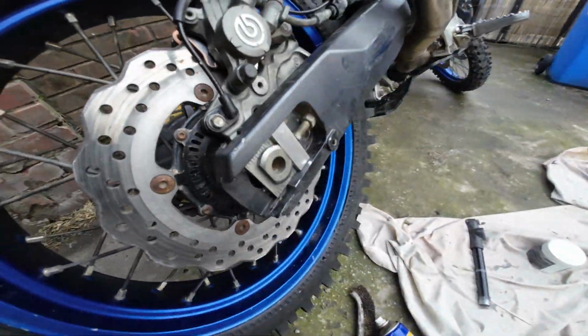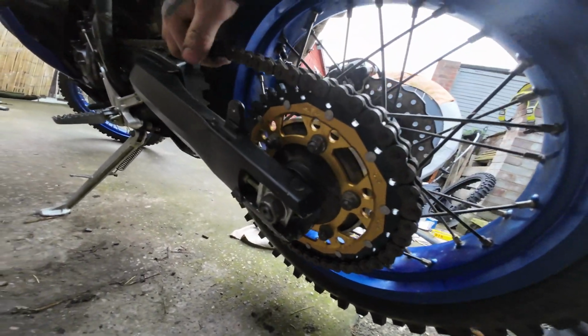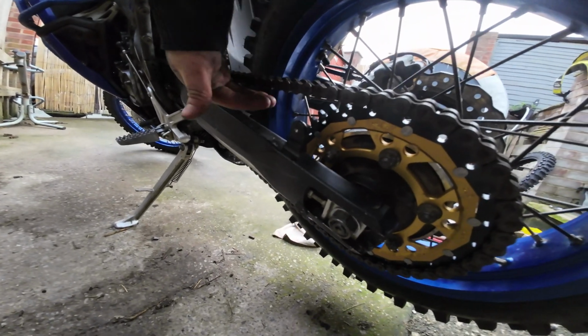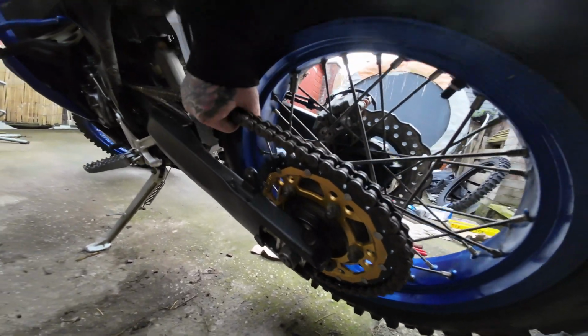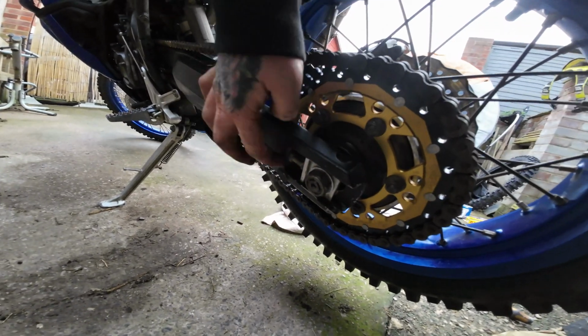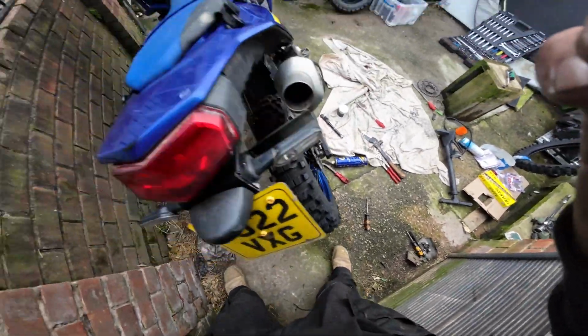Right, so new pads are in, spindle is through. Now we just need to tighten down the nut, the chain's on. So what you want to do is get a rag or some tissue or something, stick it in the top here, spin the wheel back, tightens the chain, and then we know that our axle block is pulled tight into our axle adjusters there. Like so, free.